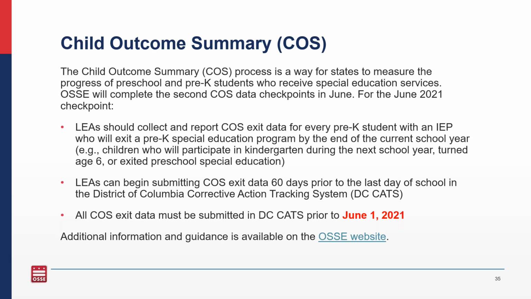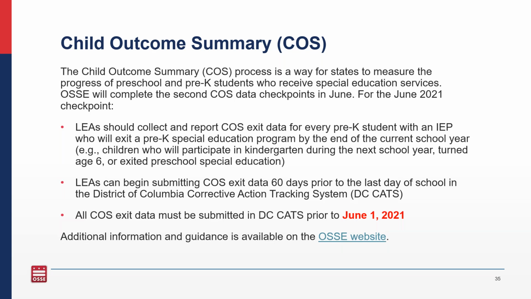Here are things to keep in mind when adding information into DC CATS. When you look at the DC CATS record and you are reviewing your list of students, one thing you will notice is each student has a status next to their name. If a student has a status of incomplete exit score, what that really means in DC CATS is that at some point your team added entry data. It does not necessarily mean that exit scores are due immediately. So keep that in mind when you're looking at a student.